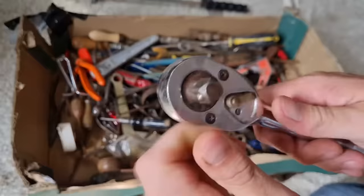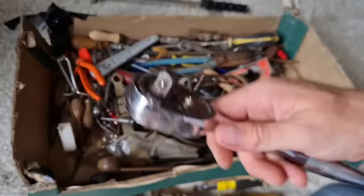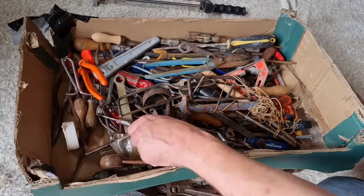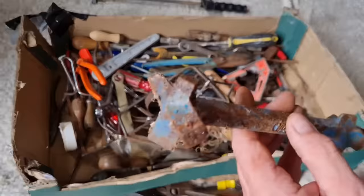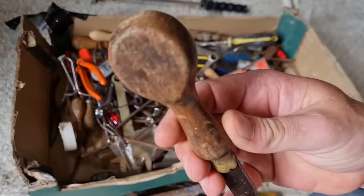Half-inch drive ratchet — it's a bit sticky but yeah, we've got a half-inch ratchet. It's quite heavy and substantial, though I can't see a make on it. What else have we got? An old adjustable, loads of little screwdrivers, one of those multi-tools for undoing different bungs — very handy. Hole saws, another pair of tin snips, and an old coffin-maker screwdriver for driving heavy screws in — a good thing.